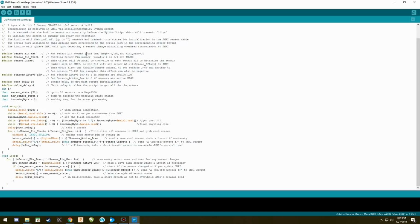I have a Mega, so that means I'm going to have 70 pins. It's telling me right here that there are 70 pins. If you take a look here, there's an Uno and a Mini and a Nano. They only have 20 pins, so this would be changed to 20 if you needed to.